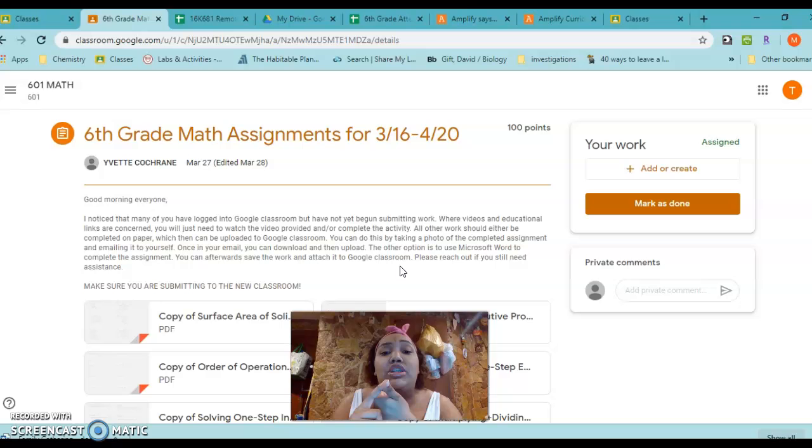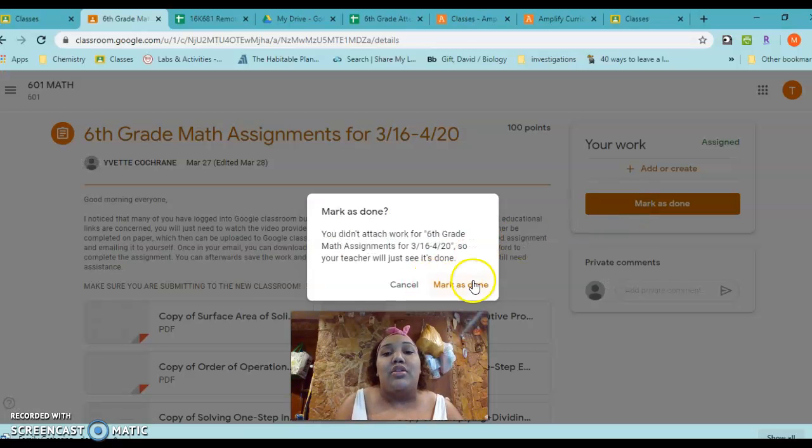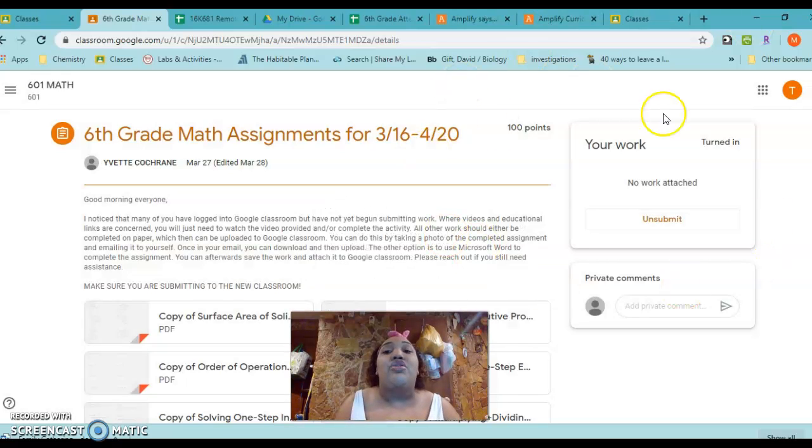Once you've done your discussion boards, once you've done your warm-up on Amplify, once you've done your homework, once you turned in your attendance for the day, once you did all of those things, you need to mark as done. Because when you mark it as done, then I get a notification that you're ready for me to grade it, and I can grade it. If you don't mark it as done, it might say missing or late next to an assignment, right? That doesn't mean that you didn't do it on the day due. It means that you never submitted it. So that's why it's telling you it's late.